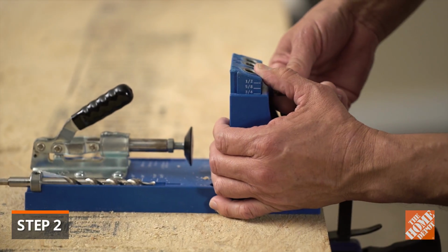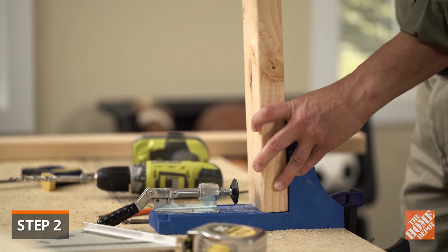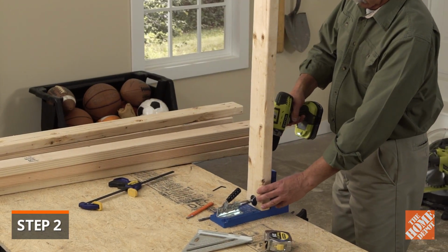Use the guides provided to adjust for the thickness of the lumber you're working with. You can cover each hole with a pocket hole plug. Be sure to follow the complete instructions provided by your manufacturer when using any pocket hole kit.